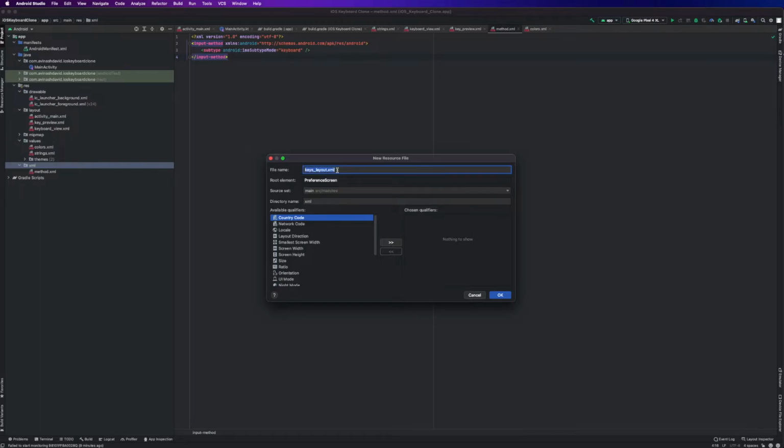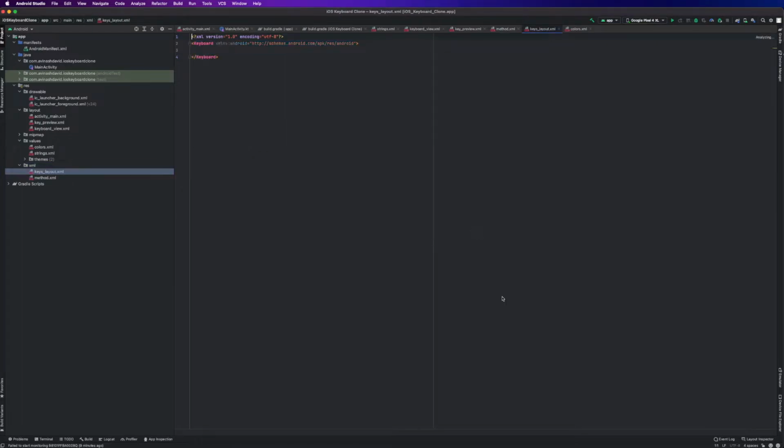Pay attention again, it's underscore, lowercase. Root element seems to be keyboard. From the tutorial, you saw the autofill take over for me. And this is what we'll be populating with keys and their behaviors. So there's a long XML here that I'm just going to copy paste, and then we'll discuss what is in there.